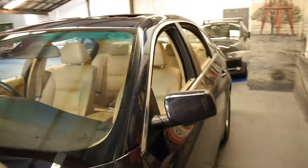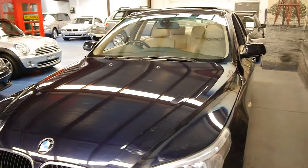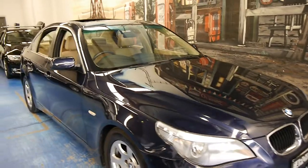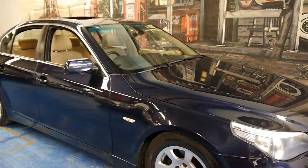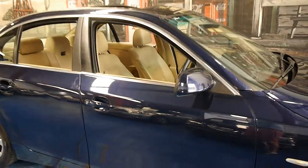So if you've been looking around for a while for an E60 and you want to get some good service history but you're not looking to spend too much money, you really can't go past something like this. It's done 147,000 k's and the last service was at around 143,000 k's. It's registered in New South Wales until June 2015.